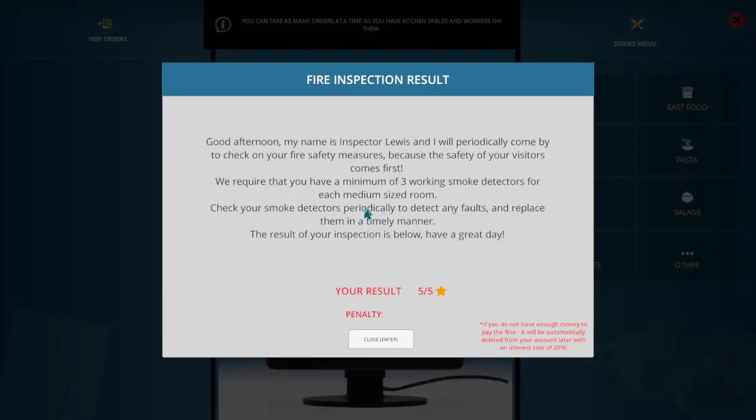My name is Inspector Lewis, and I'll periodically come by to check on your fire safety measures because the safety of our visitors comes first. We require that you have a minimum of three working smoke detectors for each medium-sized room. Check your smoke detectors periodically to detect any faults and replace them in a timely manner. The results of your inspections below. 5 out of 5, no penalty.